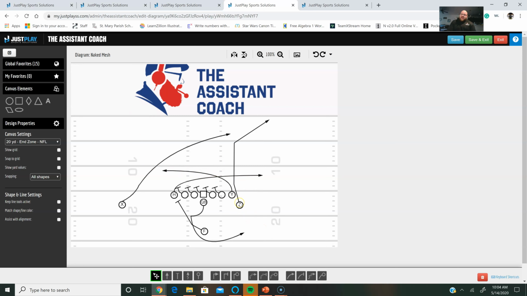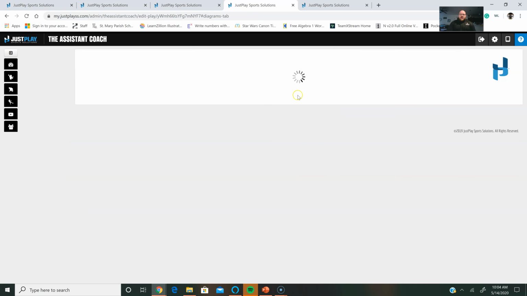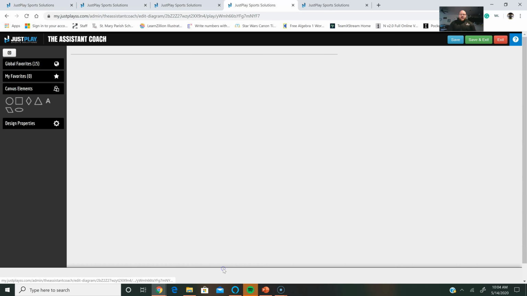Maybe you keep the Z in here on protection to help pin down so that you can get this in there and just have a 3-man route with the H, X, and the Y so that you can get that shot play. If you run this a lot, that would be what comes next, building a play on a play kind of deal that you could bring after this. And again, taking a look at it from the gun.